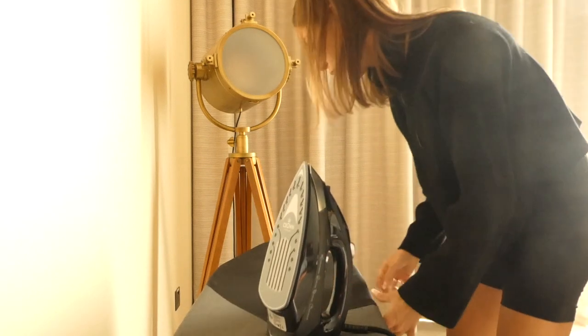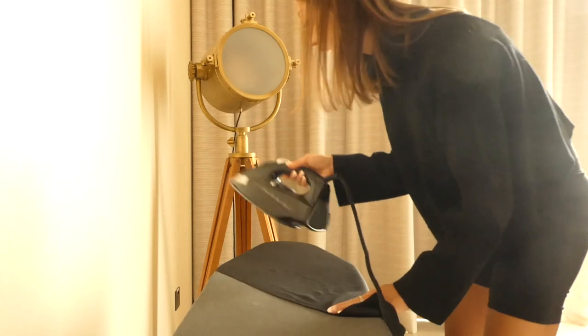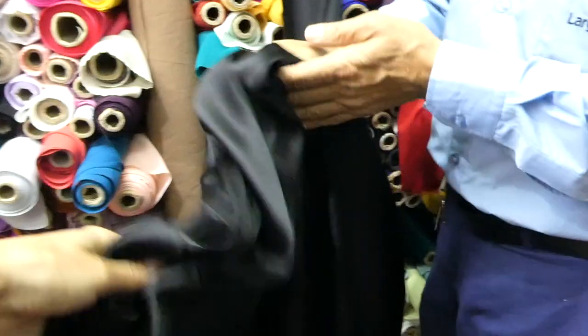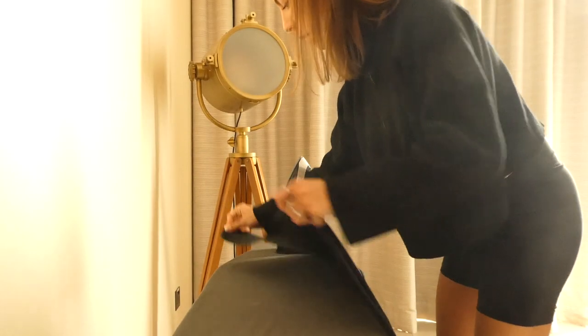It's not specifically wrinkly, this fabric. Actually, now thinking back, the guy said it doesn't wrinkle, which sort of doesn't really make sense. I remember him specifically crunching the fabric and telling me that the fabric doesn't wrinkle.